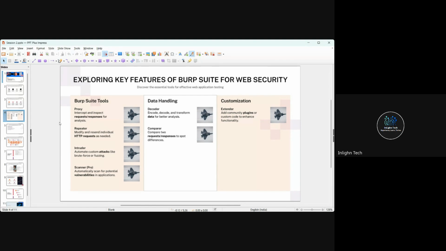Let me ask you, if I want to do a brute force attack, which Burp Suite tool can I use? Yes, Intruder.